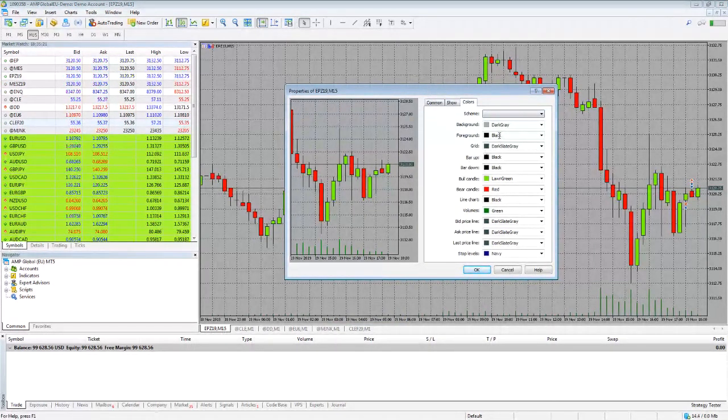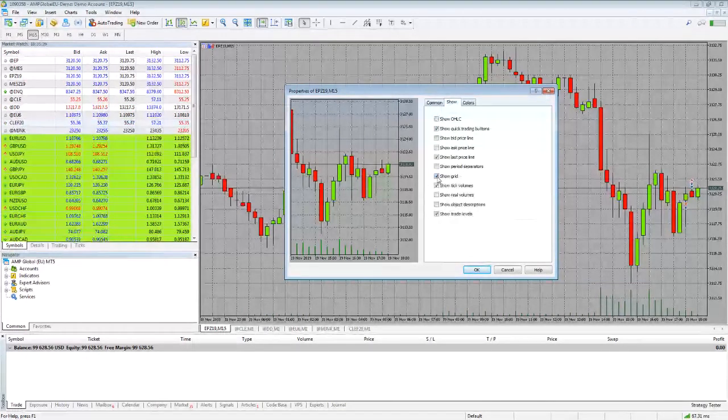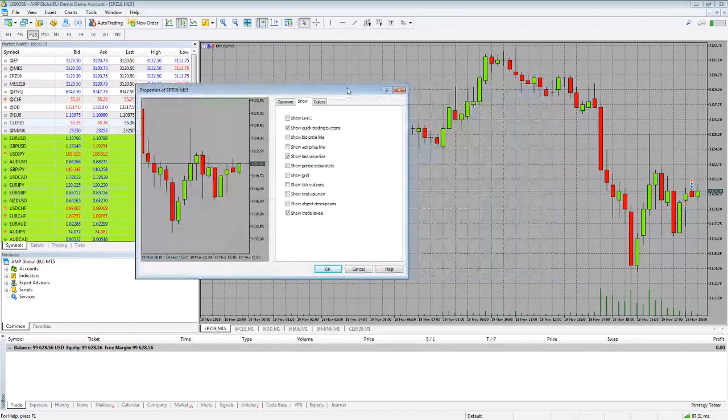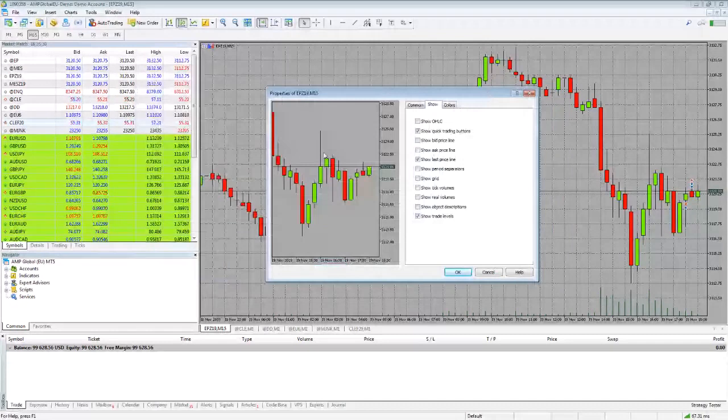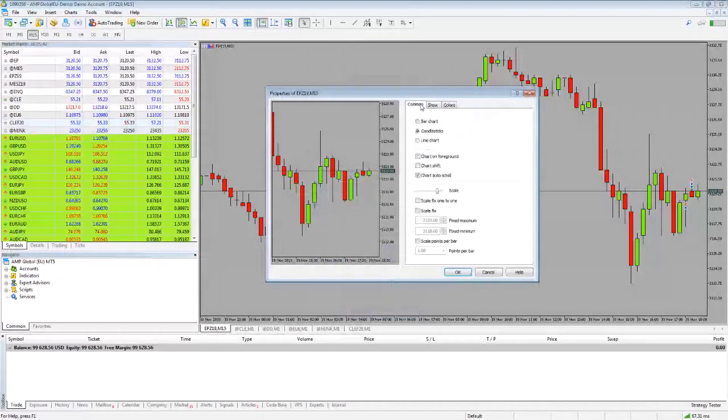So you have the ability to play around with the different color schemes and choose different settings and parameters, what you want to show, what you don't want. For example, if I uncheck show grid, that's what it's going to look like. But I haven't made the change yet. You can see my chart behind it still has a grid. Now I like the way it looks. Click OK. So again, right click, go to properties, click on each one of these tabs, make the changes, and use this as a measurement of what the chart is going to look like. If you're happy with the changes, go ahead and click OK.